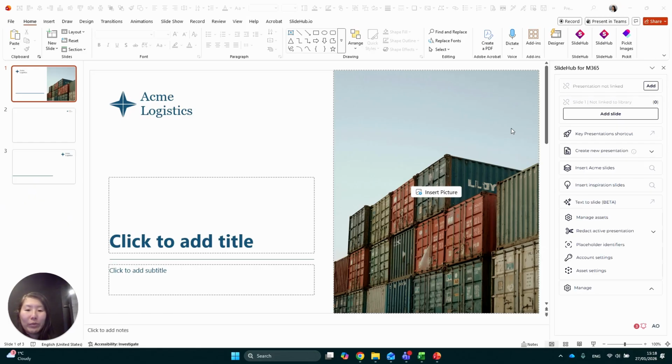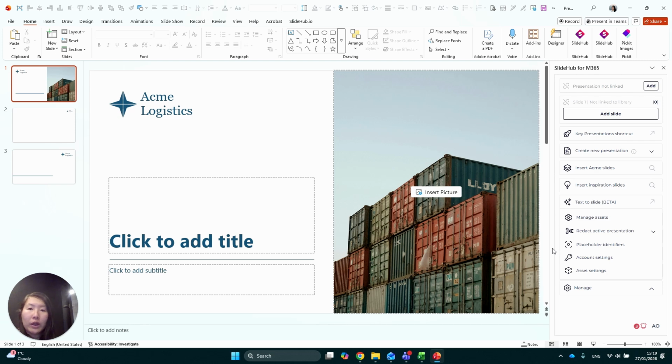Welcome to this product tip of the month for the admins of SlideHub Library. Today I would like to share with you how you can use the similar slide scan feature in the library to help you catch all the duplicated slides and also the slides that look very similar. This will help you streamline the library contents and also make slide updates a lot easier, because we aim to keep only one root slide in the library, and this will be the workflow of how we can do this.